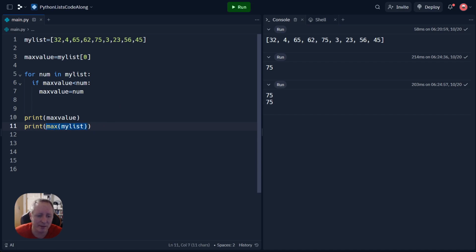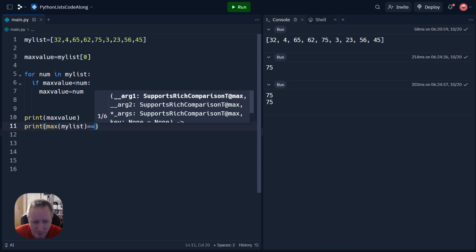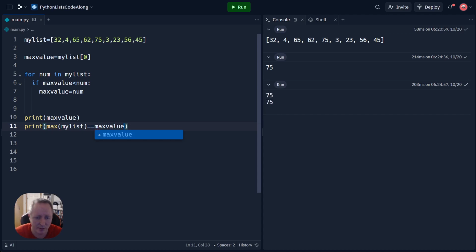So a nice way to test this, if you're doing a function that already exists in Python, we can get the value of the built-in function and put a comparison, double equals, between that and the function we've just written, the variable that's storing the answer to the function we've just written. Hit run, and it should say true. So true there is just confirming that the function I've written is returning the same value, or not returning because it's not a function. It's just setting the variable to the same value as what it should be, the highest value in this case.